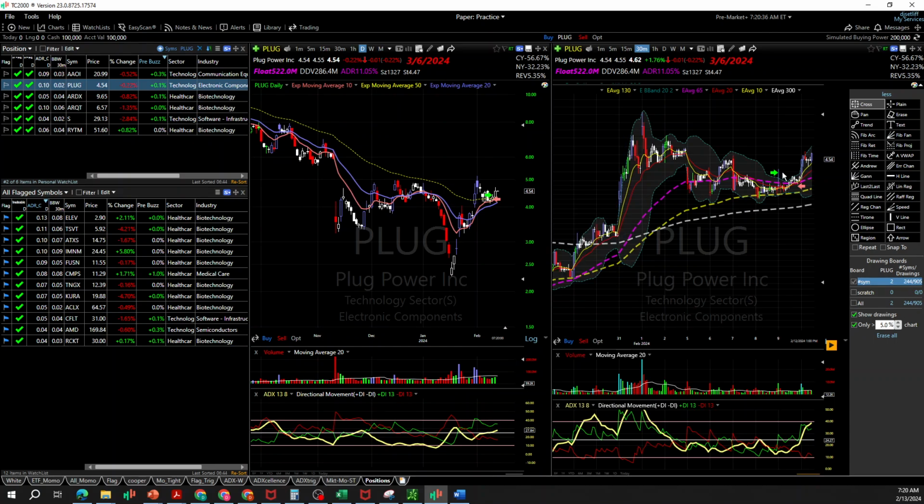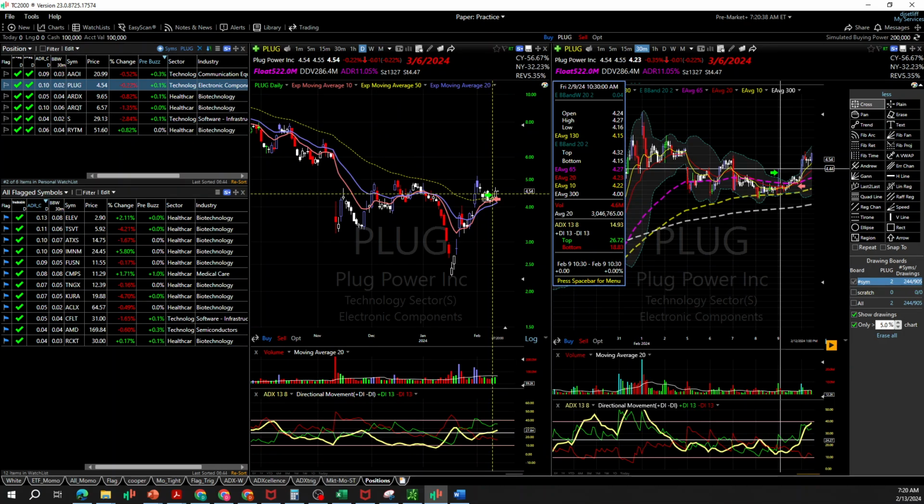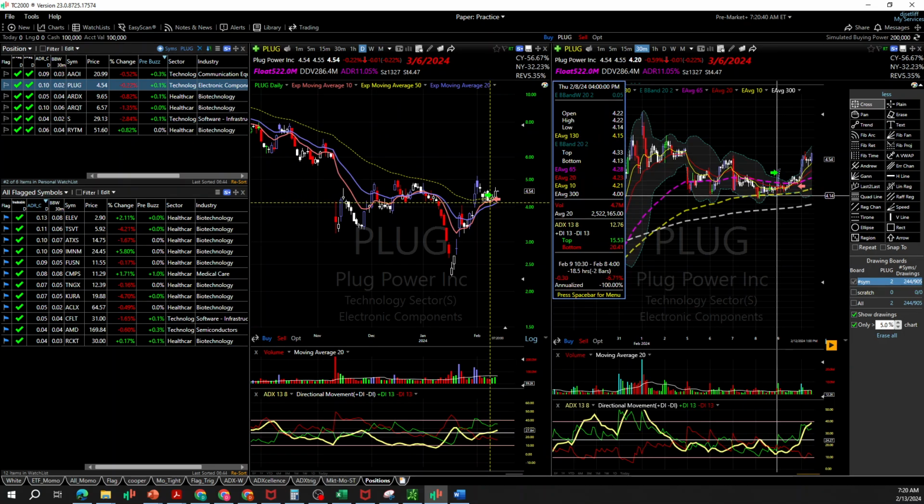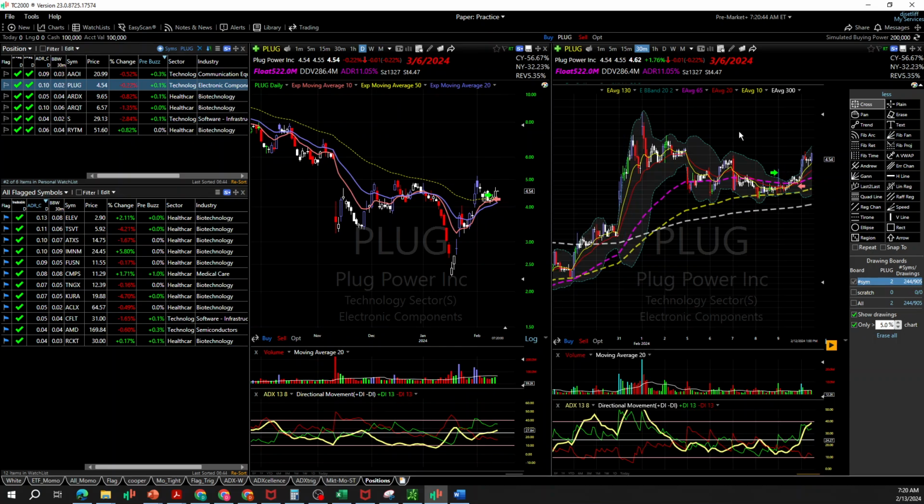So even if I got top ticked on this thing and it went all the way down here, that's still only a 5% drawdown on that position, whereas it has an 11% ADR. So you can't just look at raw percentages without considering the volatility of the stock, what's normal for the stock. Having generic concepts of percentage stop losses and those sorts of things, they're not helpful because not every stock is the same.